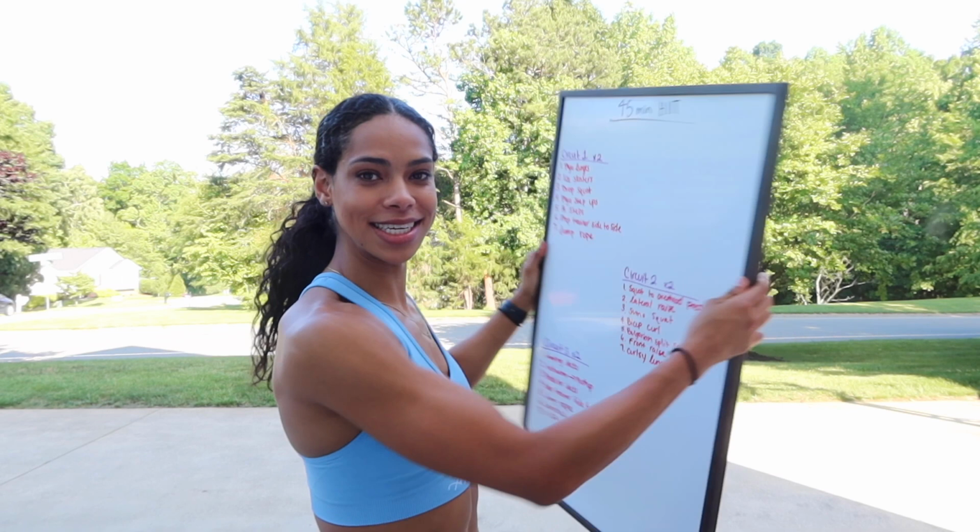But for today's workout, I have my handy dandy whiteboard and I wrote my workout down on it. So I have three different circuits with seven exercises in each. Circuit one is going to be more cardio based and plyometrics. Circuit two is going to be more strength exercises. I'm still gonna have my weight a little bit lighter because I do want it to be more on the cardio side. And then circuit three is going to go back to cardio with a little bit of core.